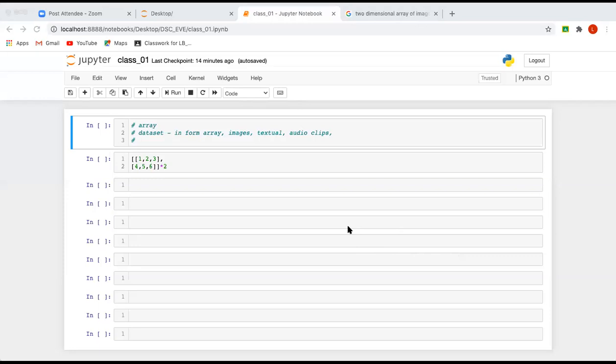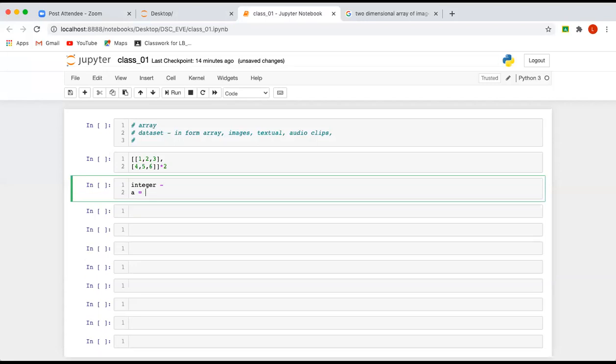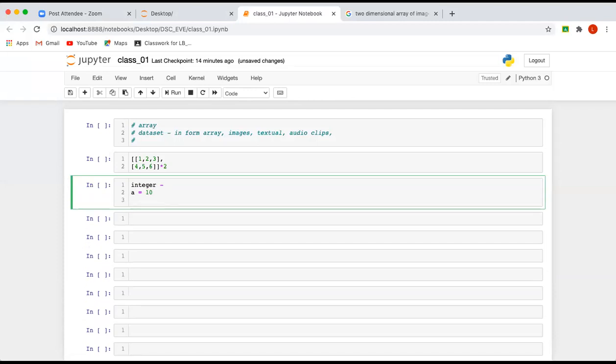Okay, why does it take less storage? For that we need to understand how a list is stored in Python. Before that, let's say I talk about an integer value. If you remember from our discussion in the normal classes, let's say I'm writing a is equal to 10. Here I am not specifying that it is an int value, but still it is taken as an int value. And if you also remember, I told you that there is something called reference count. As soon as this reference count reaches 0, this object will be deleted from the memory. And if you have at least 1 or 2 reference counts existing, then that particular object will be there in your memory.